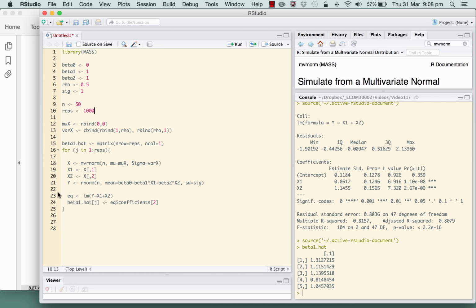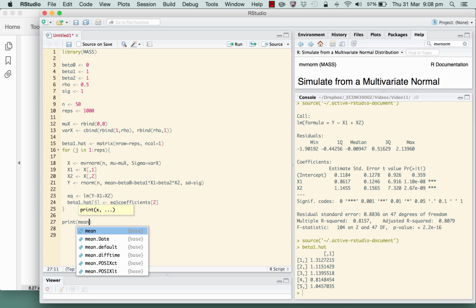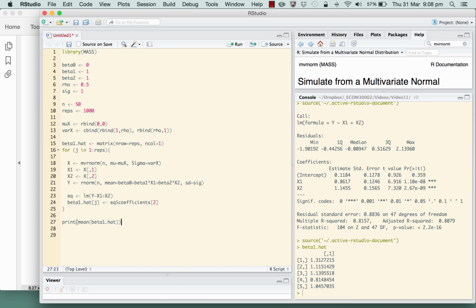And the question is asking us to take a look at the mean of those. So we want to know something about the bias of this estimator. So we're going to print the mean of beta1 hat. That's our simulation estimate of the mean of the sampling distribution of beta1 hat.